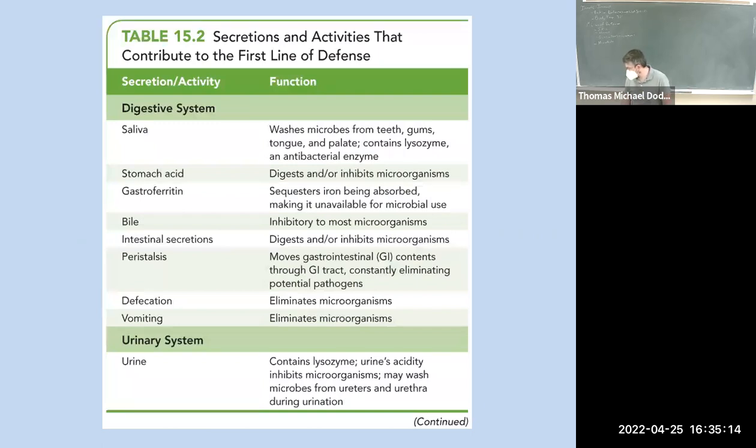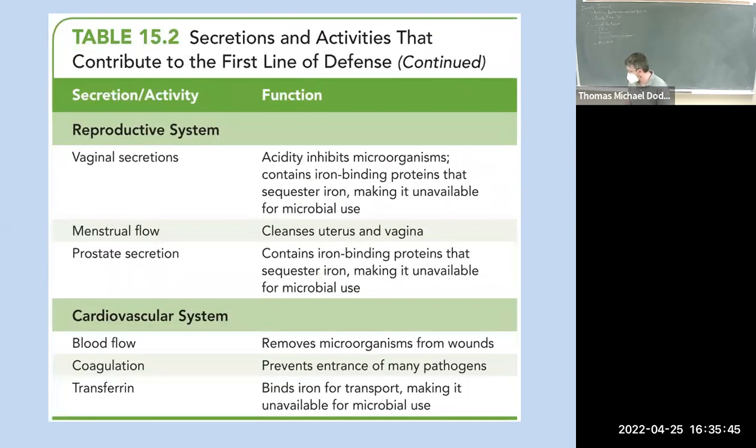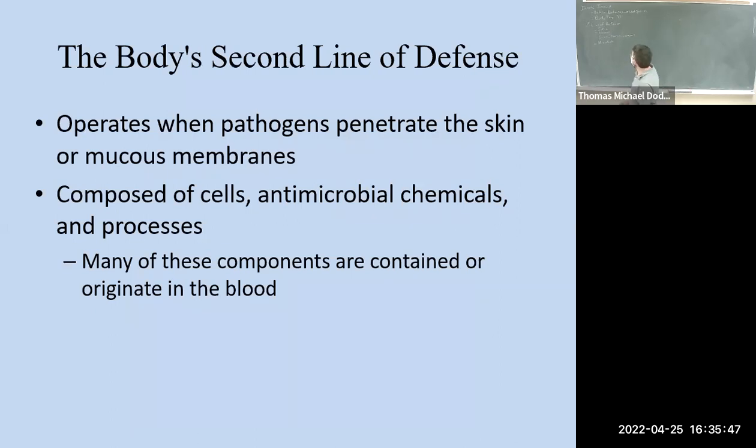So here's some of our secretions that we produce and how they protect you. And I think we've talked about peeing in the shower. Yeah, some people say that that helps with that, but I don't think that it actually does. I think it's too weak to be acidic enough or with any of the other enzymes. But that's some people's reasoning behind it. Okay, so I'll let y'all go through those. Then we're going to get to the second line of defense.